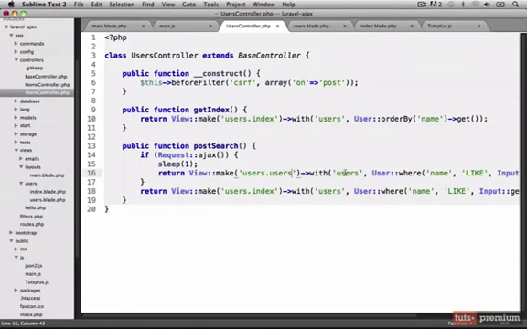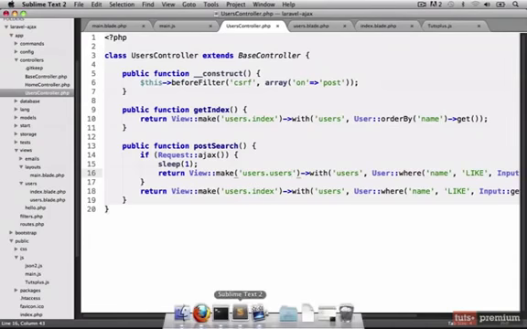So if we're doing an Ajax request, we display our partial with the search results. Otherwise, we know it's a normal request and we should display our index view file, which will use our layout and display the search results like normal. And with that, our Ajax user search app is complete. Let's go into the browser and test it out.